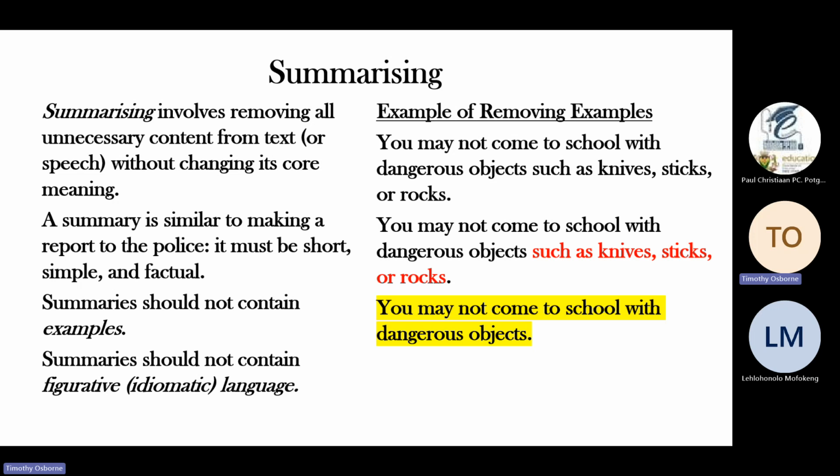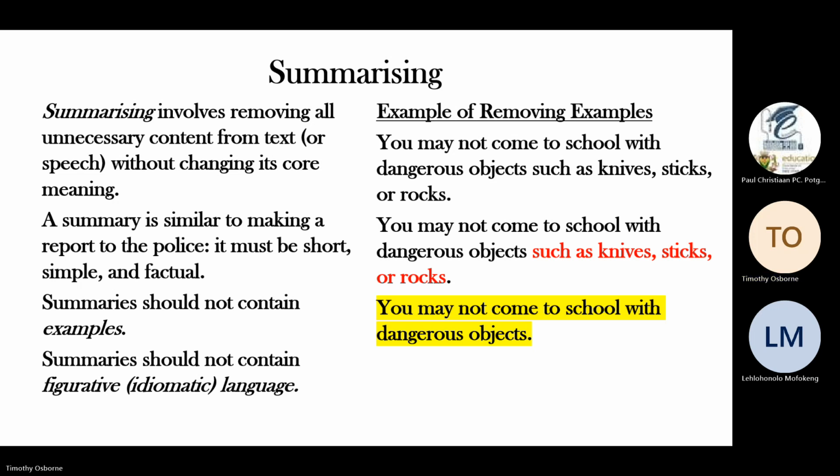That is done according to a specific formula where you have to dig out 7 points from the given text, and you have to write them down in under a certain amount of words. This summarizing is what we will be called on to do in real life. Now, take a look here. A summary is similar to making a report on the speech. It must be short, simple, and factual. Okay, take note of that.